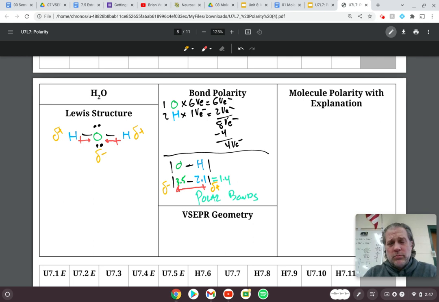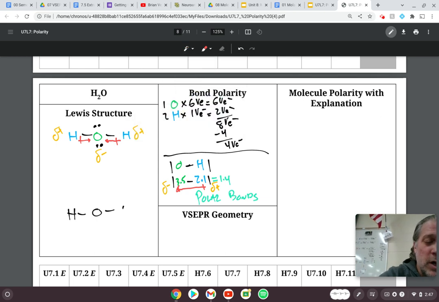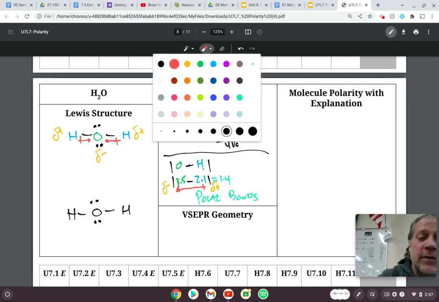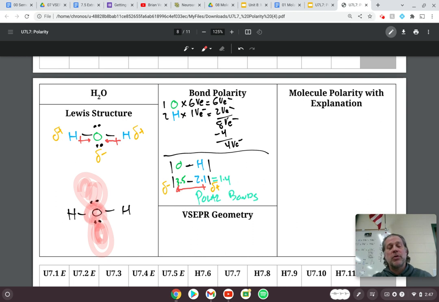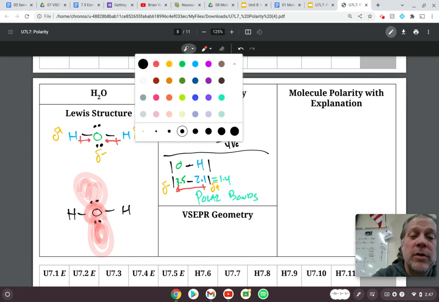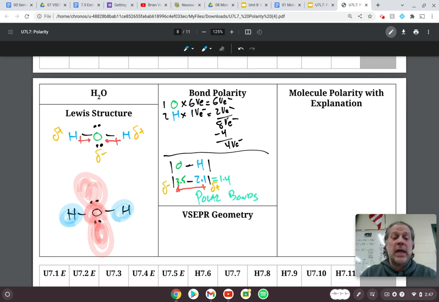Now, the next thing that's going to happen is I'm going to re-clean this structure up so I can try to shade it a little bit. So hydrogen, oxygen, hydrogen, electrons. And now to illustrate where the negative charge is located, I have this large negative charge here and that large negative charge there. And I also have negative charge being pulled toward the oxygen, and the hydrogen, right? It's just a little bit of positive charge. And that little bit of positive charge basically can't counteract all of the negative charge around the central atom, or the oxygen in this case.